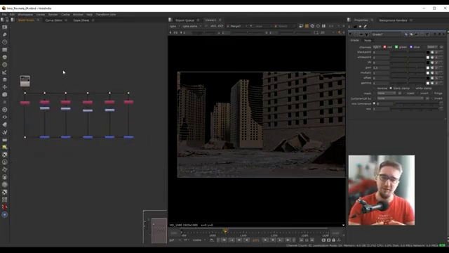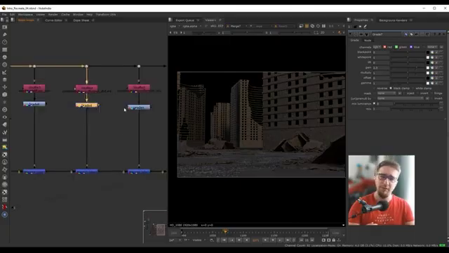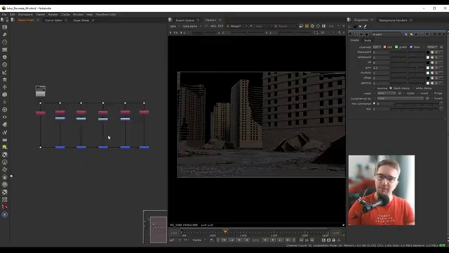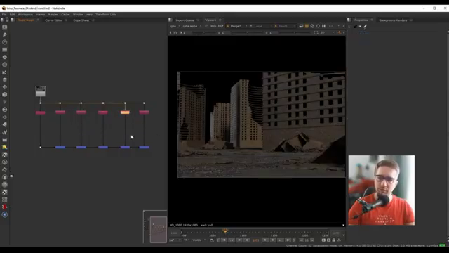So this is how we can start working with passes, and this is why EXRs are super powerful. We're barely just scratching the surface of what's possible with passes, and we'll look into more examples as we go. But this is essentially a very basic beauty recreation setup. I'll grab all of these gray nodes and get rid of them. So you might want to get used to this setup because you'll be doing this a lot in CG compositing.